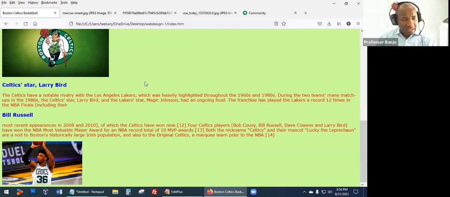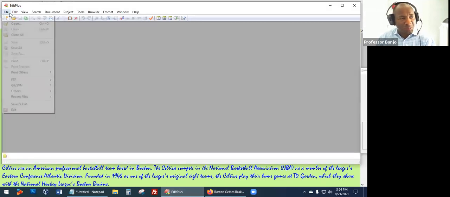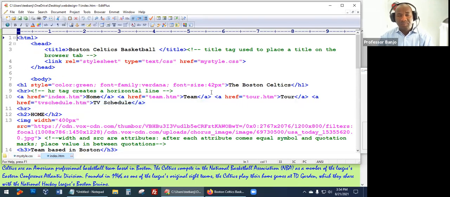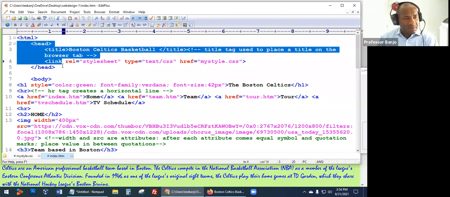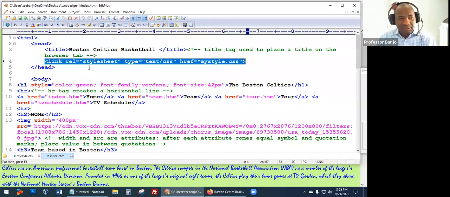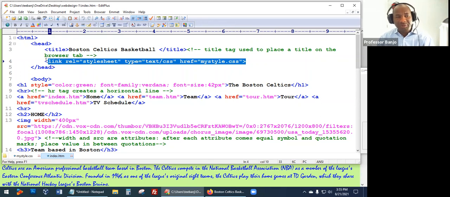So we looked at how to place images. We also, of course, included text on our page. And when we look at the code, let's go back to the code to review. If you don't have your code open, you want to open it up now to review. Let's look at the index page, the index file. In the index file, you can see that it's now kind of busy because we have a lot going on there. But not to be confused, this is where you have your head section. And remember, in the last lecture, we placed a link. This code on line 4 is what connects your HTML page to your CSS page, right? As long as you have this code on every HTML page, it's directly linked to that CSS page.